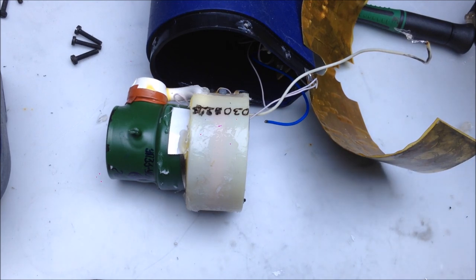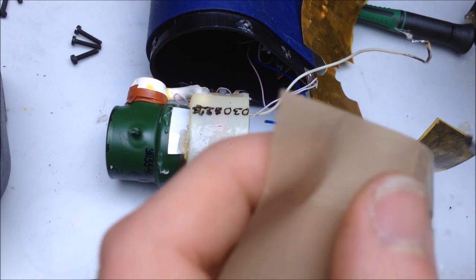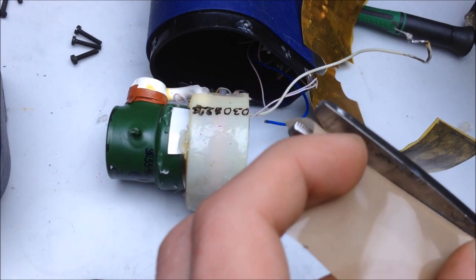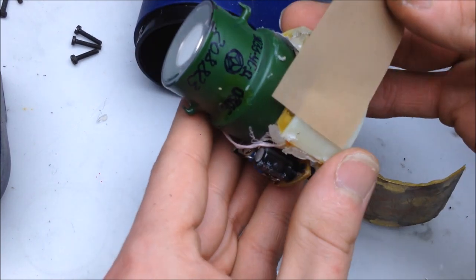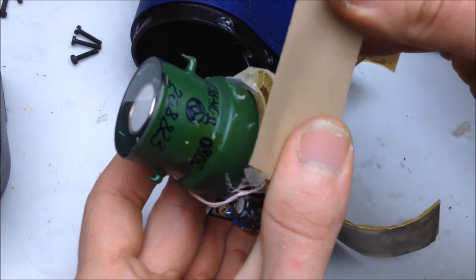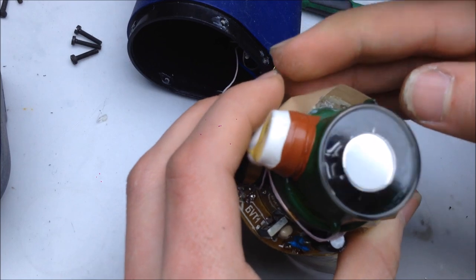New tactic. Thinner tactic. You know what that sound is. That is the sound of tape. So I'm going to try to use a little bit of tape and put some hot glue in there. It's going to be a little thinner, so I think this is maybe going to work a little bit better. I don't have to worry about it being so thick around the edges. Go around the multiplier. Nice and tightly. Just like that.